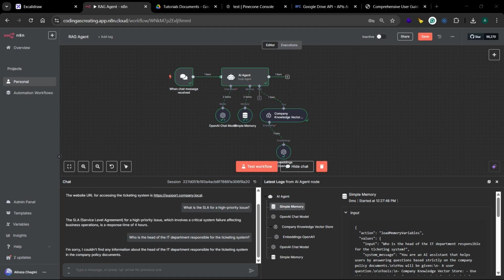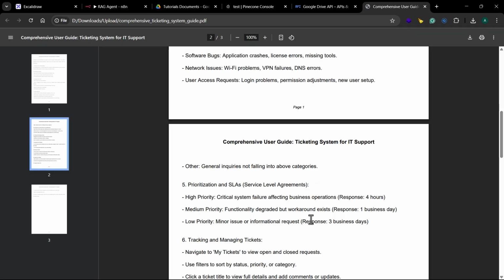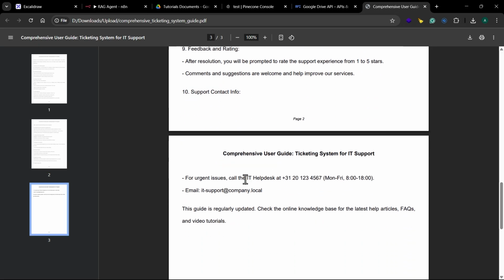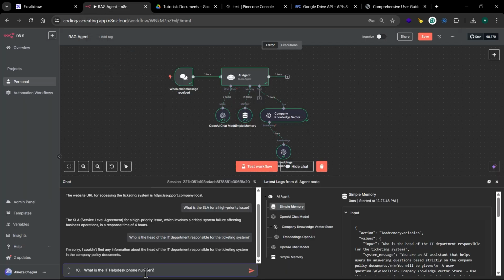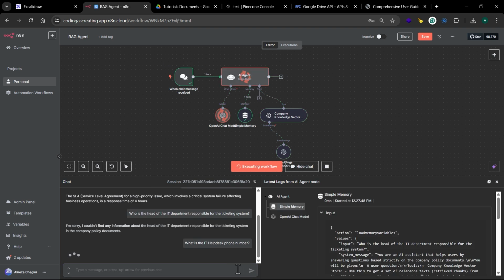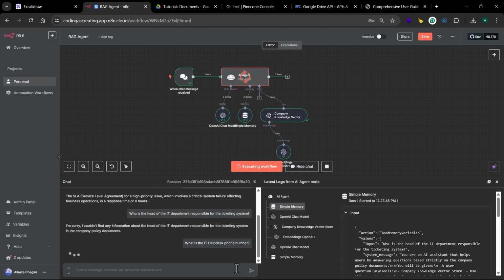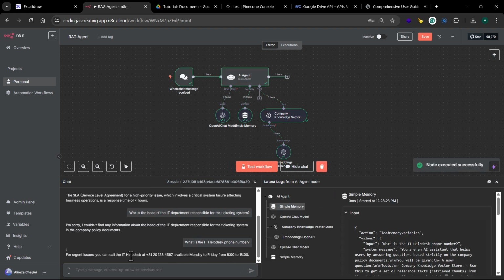Let's ask another question which is part of the document. The question I'm going to ask is about the help desk, the IT help desk phone number. And let's see what the reaction from the agent will be. As you can see, it gives us the right answer here.